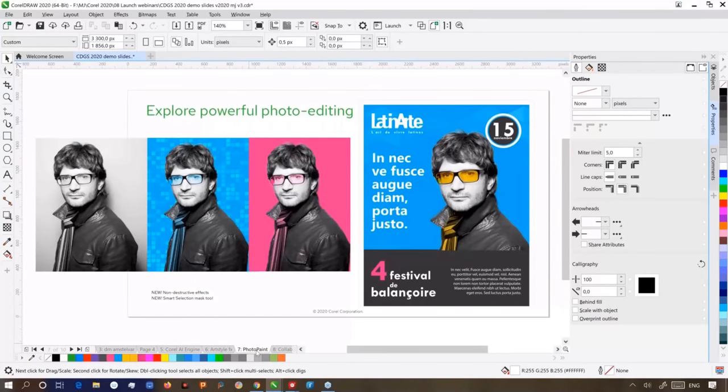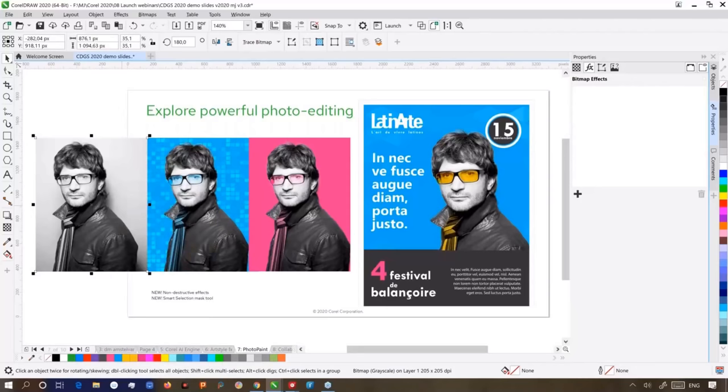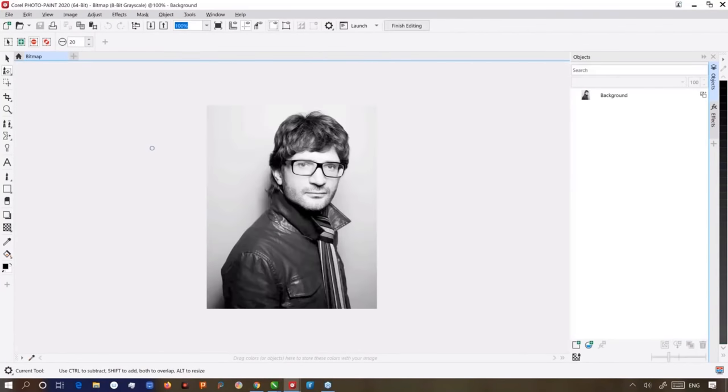And as Klaus said, the new effects that we're going to share don't change the source image. So here's a whole series of artwork that express themselves into the final artwork on the far right-hand side. I love this dynamic workflow, so I'm going to go ahead and choose Edit Bitmap over here. So the first thing you'll notice is that I flip the image in Draw, and it doesn't really matter. I'm going to go ahead to my selection subsets, and I'm going to scroll down all the way to the very last one, which is a Smart Selection Mask tool.